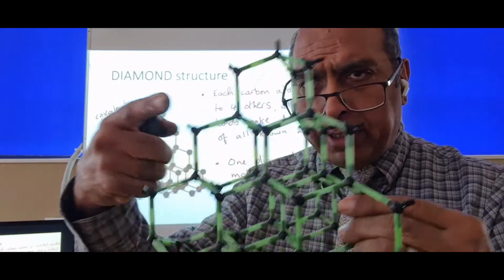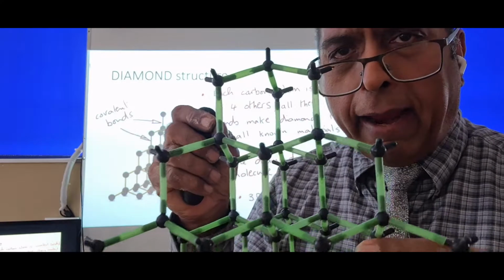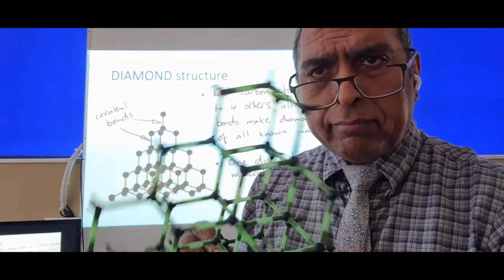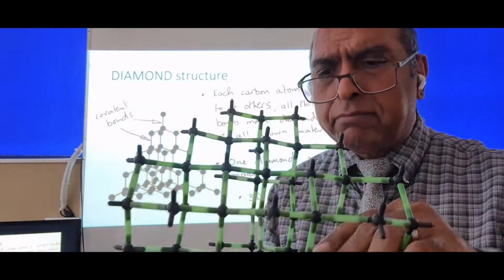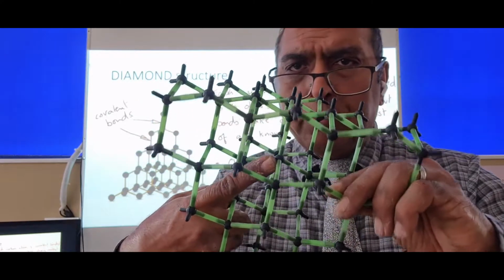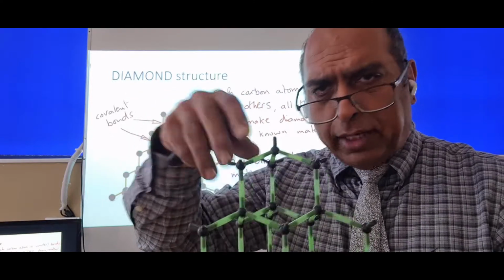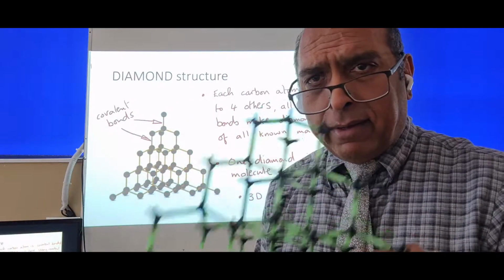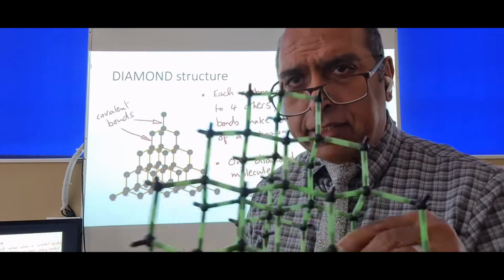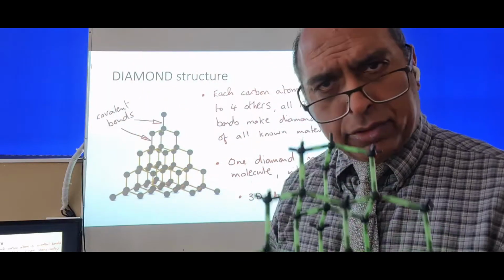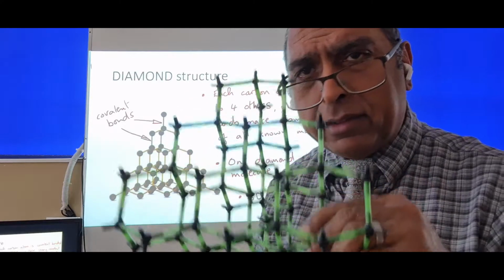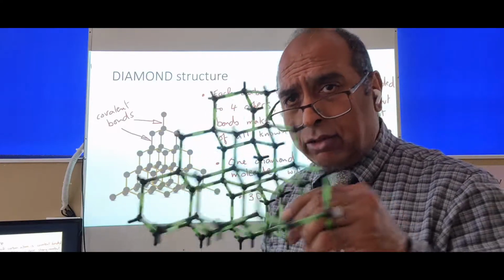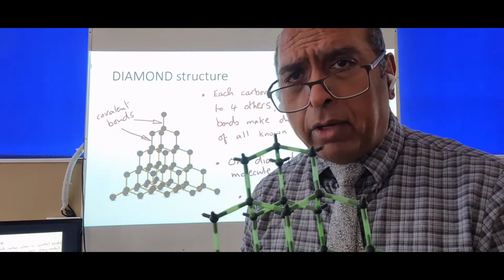Can you see all of these little green straws represent a covalent bond? These black blobs represent a carbon atom. Each carbon atom, like look at that one in there, that one, is bonded to four others. Now obviously the outside ones are not, because we need to carry the structure on. We need to continue it on, and then they would be connected to four others. It's only the very outside ones, which there are not many of those in a real diamond. The billions of atoms inside the diamond are all bonded to four others. And those four other bonds are covalent bonds, and they're strong bonds.